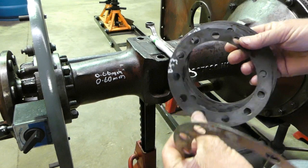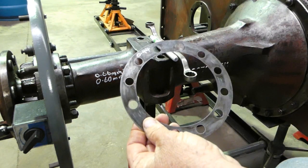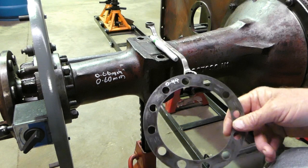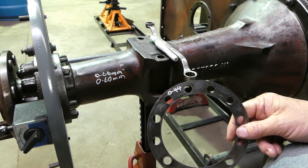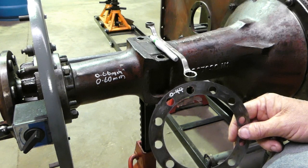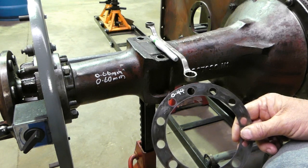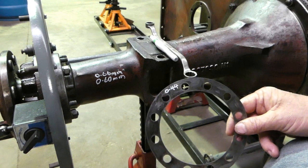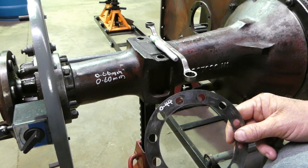So we have a 5.2, a 5.3, a 4.3, or they're close. But look, we do have, by more good luck than good management, a 0.44. So we're about 0.16 of a millimetre too tight. Look, that's not much. The 0.2 of a millimetre is 8 thou, and the 0.05 that we're aiming for is 2 thou. With brand new bearings, I don't mind going a little tighter, but not much. And so by doing this, it should bring us pretty well back to 0.05 on the digital indicator, so on the tighter setting.